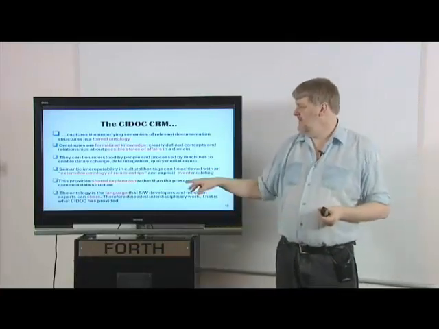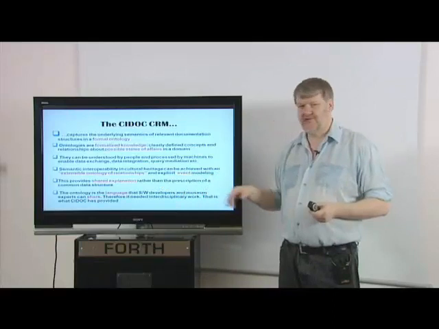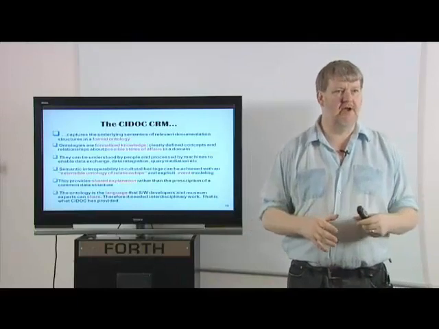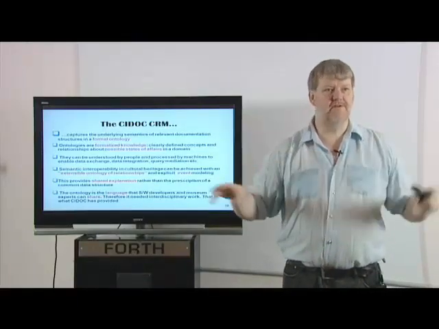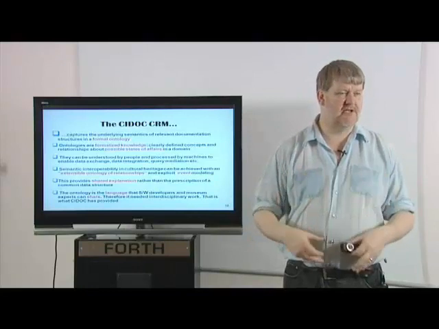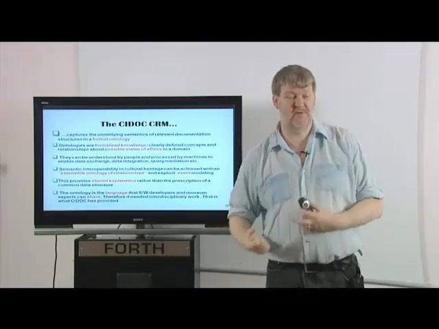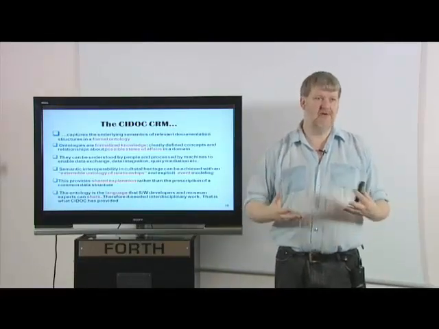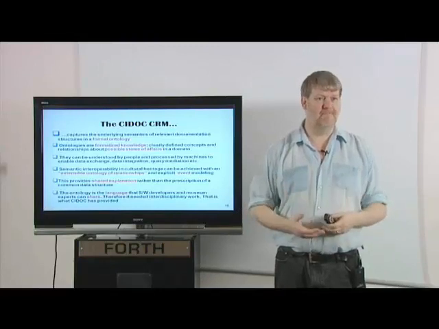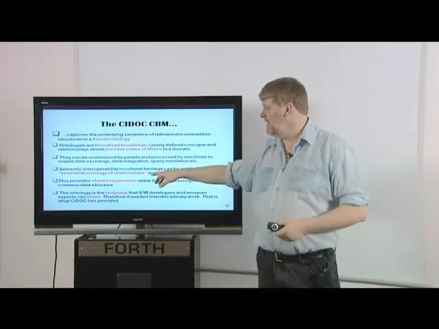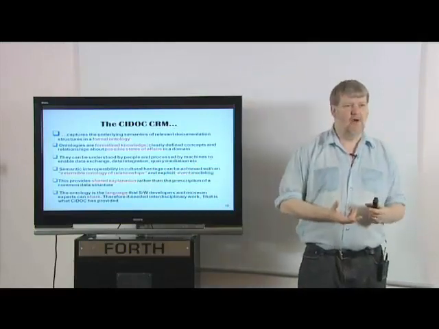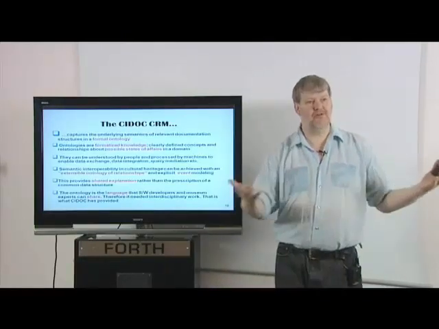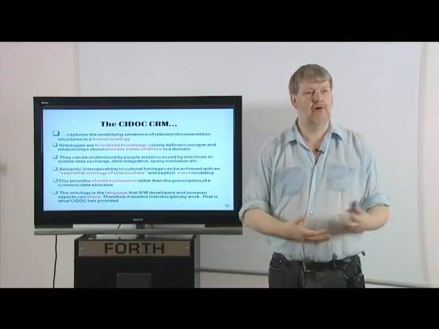This is far more powerful than prescribing a common data structure. We tried that, and as I said, it doesn't work because the requirements of all of the different subdisciplines, of all the different research projects, of all the different research questions that all of those different research projects want to ask, is too much. It overloads the database structure so much that it becomes unusable, too rich. But by producing this shared explanation, we can allow people to share their information across these subdisciplines, across their research questions, across their research projects.